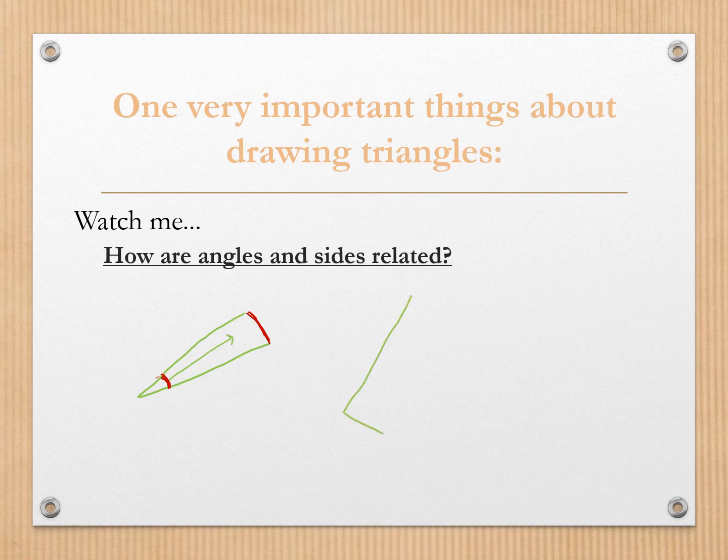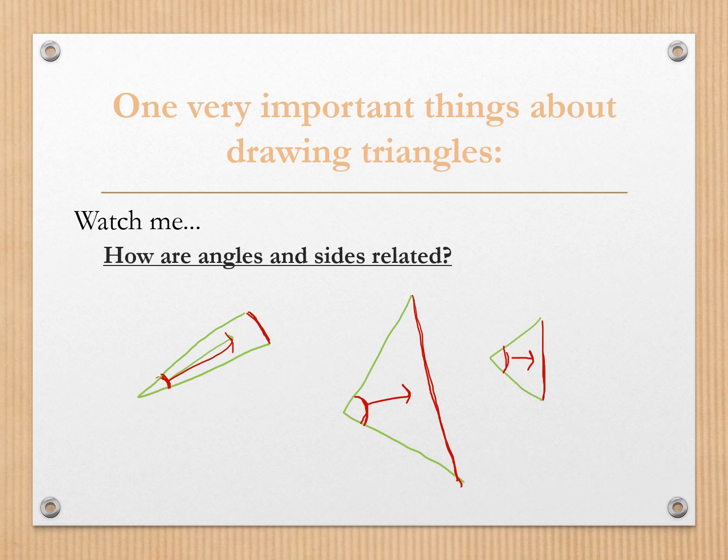So now what I'm wondering, what if I changed that? What if I made that a bigger angle? So I'm now looking at this angle and how that relates to that third side there. So big angle, third side. Okay, let's make one more maybe in the middle. So if I have just a middle angle here, again, how that third side relates to this angle here.